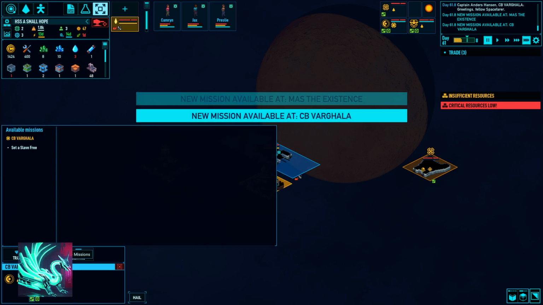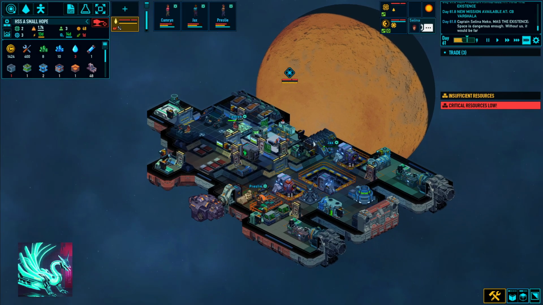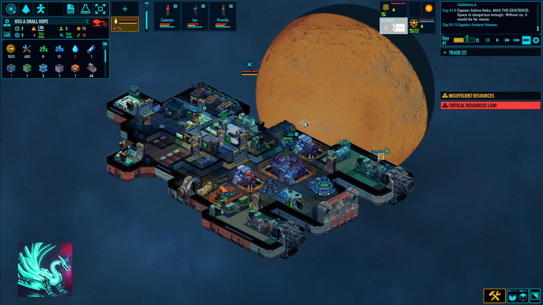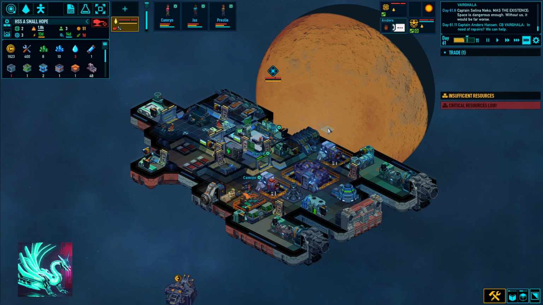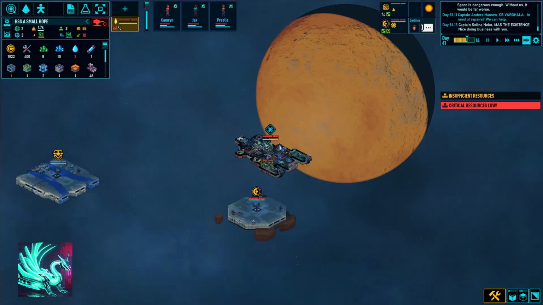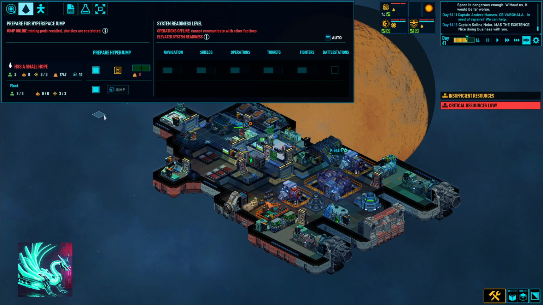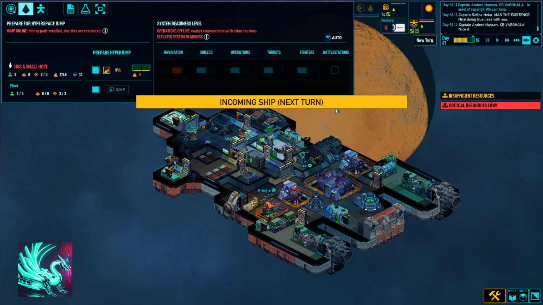Missions available. Set a slave free. Capture person. Nothing. Okay. Okay, we got all our trades done here, which means it's time for us to get moving. Getting kind of late in our day cycle here. Maybe let's rest here. This is a safe spot.